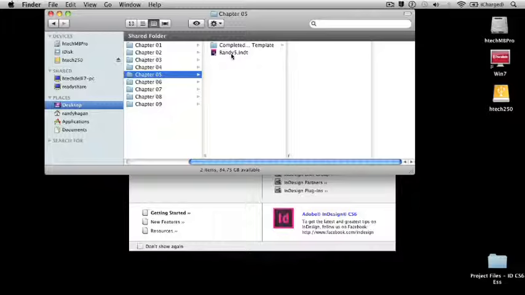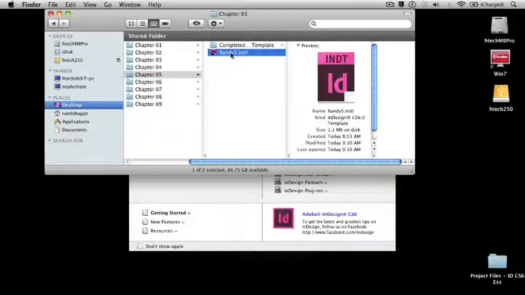I'm going to click on it just once. It'll show that icon right over here to the right. It'll show it's an InDesign template. Notice it's not offset to the left as it would be with a little box if we were working with an InDesign document, and this little page turn down is at the bottom of the page instead of the top. These aren't really significant in the total scheme of things, but these are quick indications that if we're looking at the icon for this file, this is a template and not a document file.